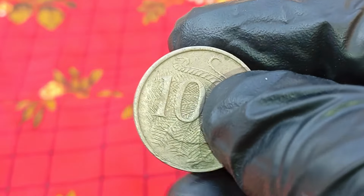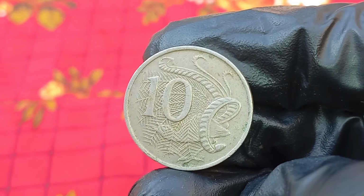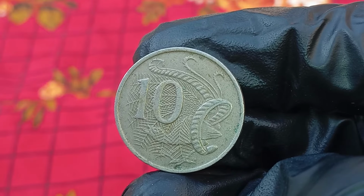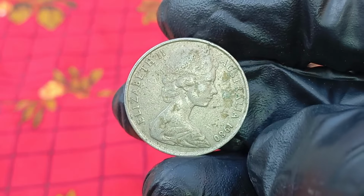It lived through those same decades, but it survived in a way that only a microscopic fraction of its siblings ever managed. Its queen portrait remains crisp, its ridges remain alive, its reverse design still breathes with definition. A coin in very fine condition from 1980 is not simply a rarity, it is a miracle of preservation. Like all Australian 10-cent pieces, it's crafted from that rock-solid alloy of 75% copper and 25% nickel, built to endure. But the true marvel here isn't the composition, it's the preservation of that composition.